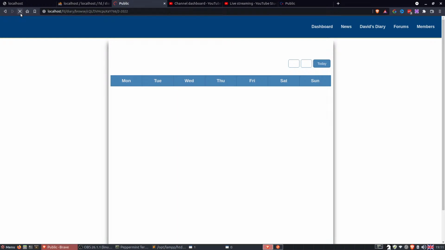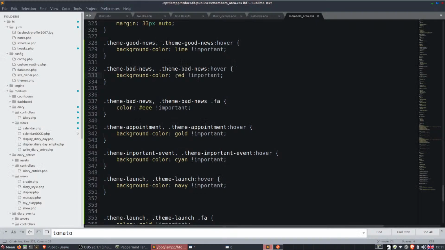Good. Alright, kids. Now, just before I go, one last thing. What does dark red look like? Nah, we'll go with the ordinary red.